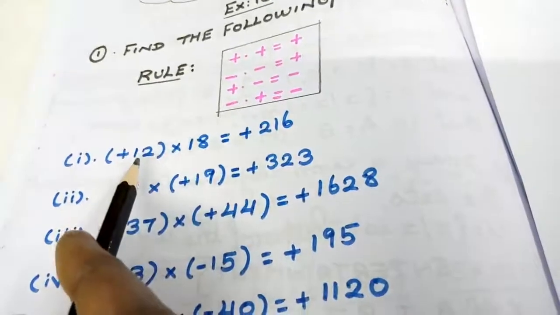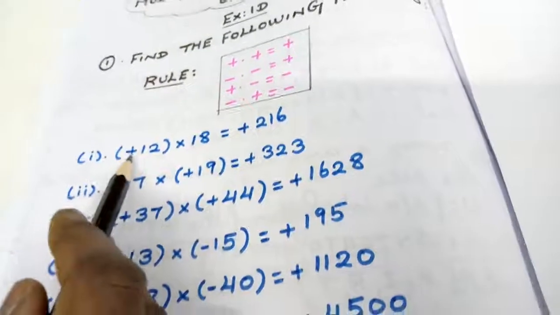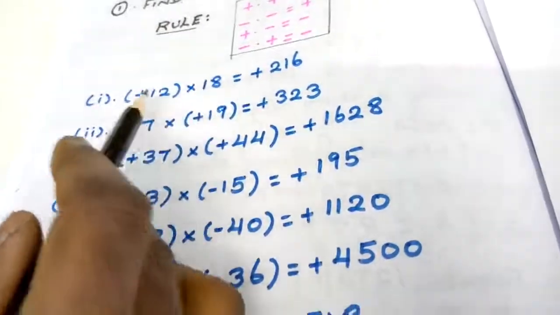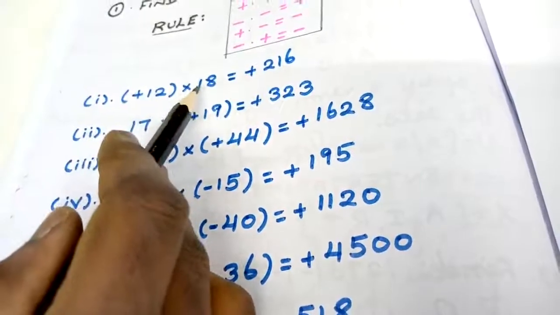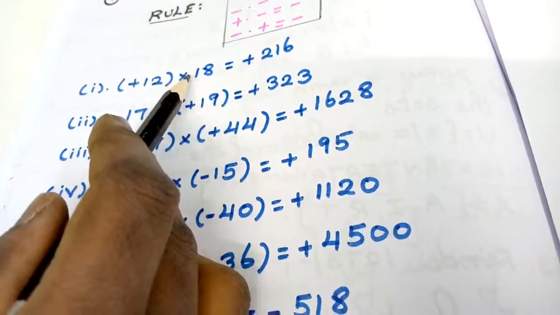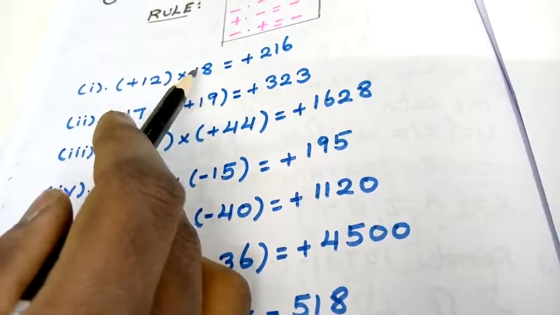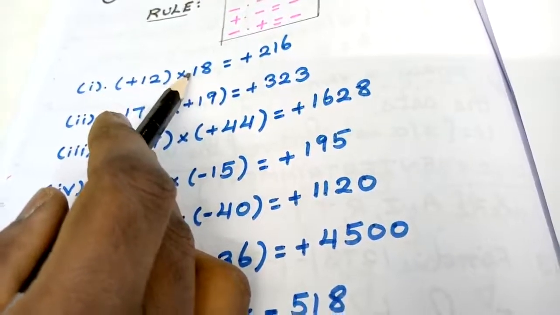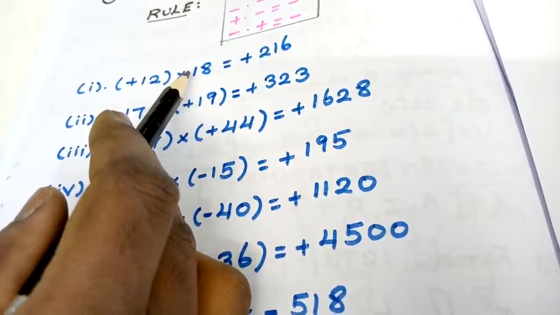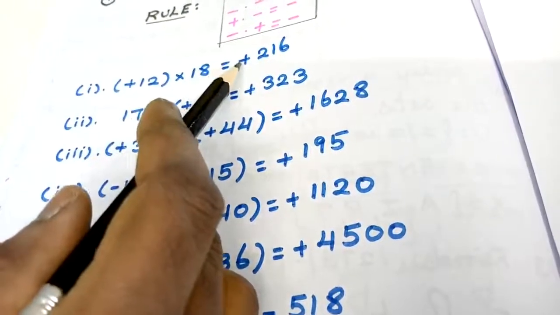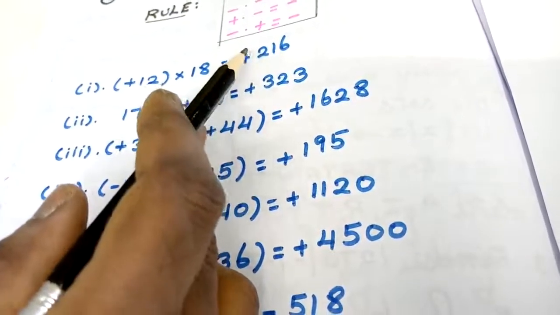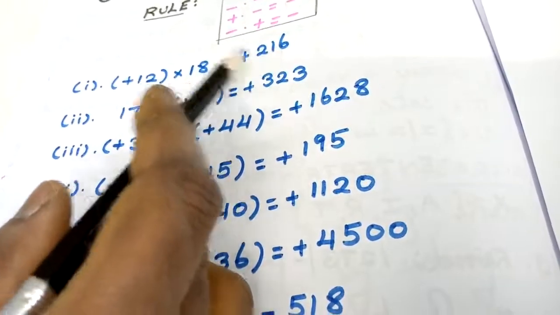In this case we will have the sign as well as the number. First I am going to multiply the sign. If you do not have any sign in front of the number, it is positive, that is plus. In front of 18, if there is no sign, it is understood to be plus. So plus into plus is plus, and you can write it as plus 216 or just 216.